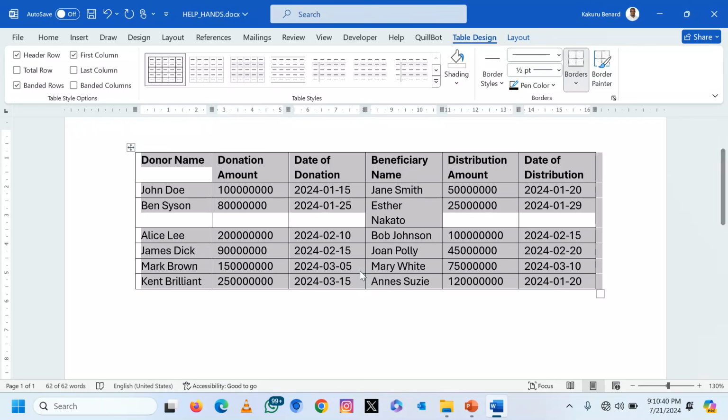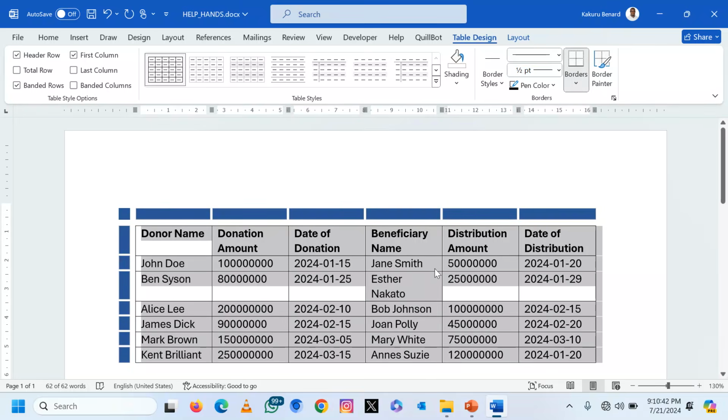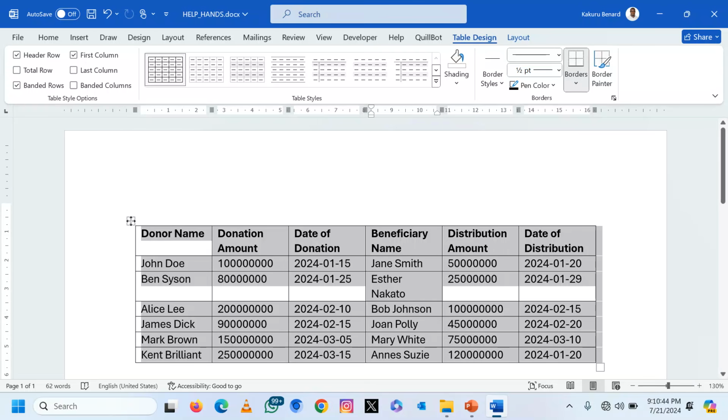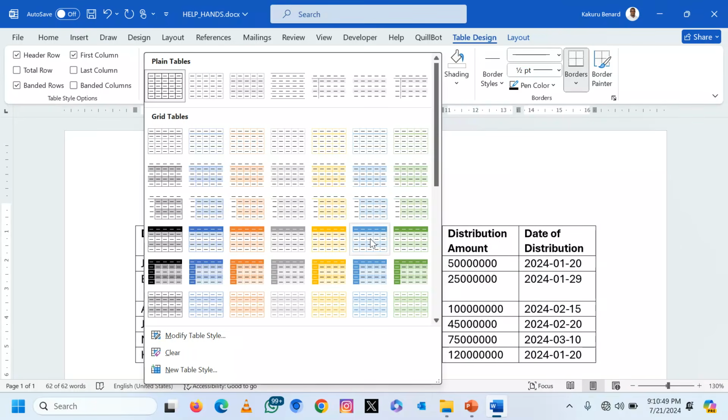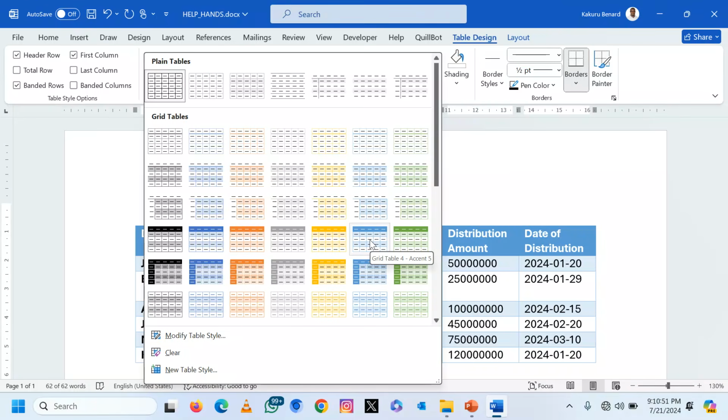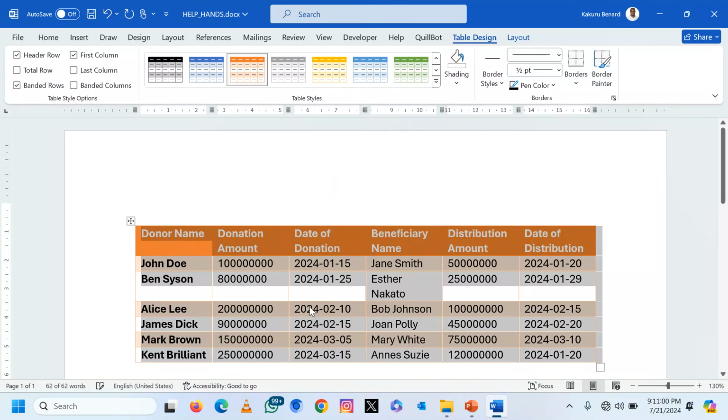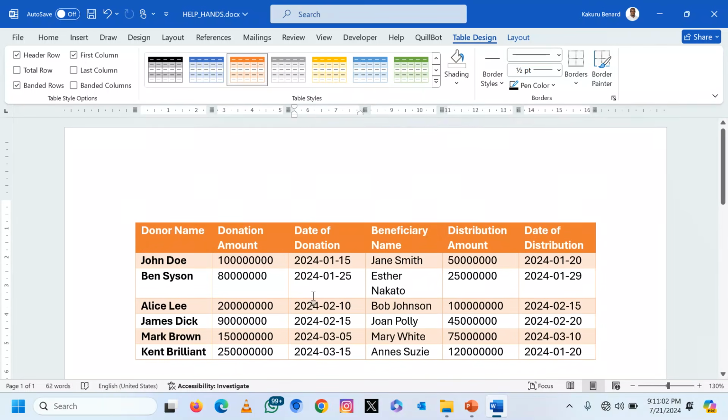I'm doing some editing. I can continue and modify my table. I go to table design. Remember, all this you are doing on your own. There are no instructions telling you what to do, but you are showcasing the skills that you have in this Office package or this Office application. So I've done something like that.